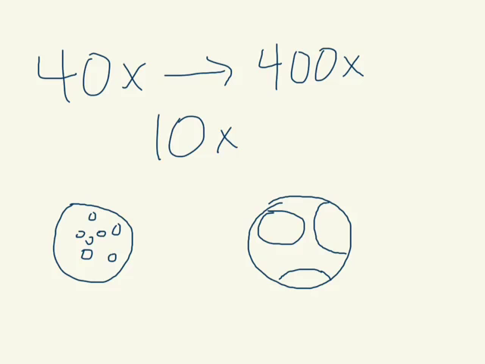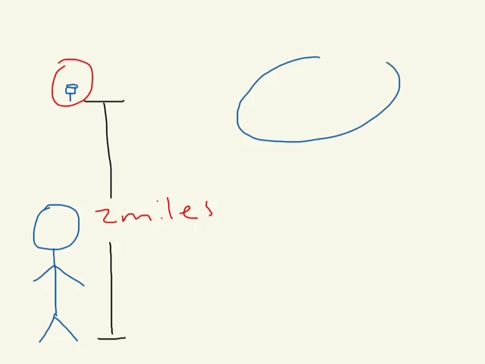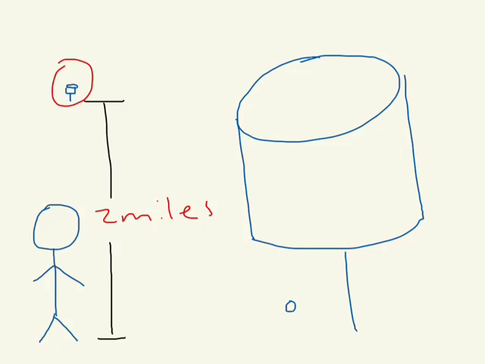So if we think about it in terms of real life, we can say you're standing 2 miles away from a water tower. That's my poorly drawn water tower, and there's you looking at it. It looks pretty small at that distance, right? Let's say you walk up next to it. Did the size of it actually change? Or did the perspective we had, the distance between us, change? Just the distance. Just the way we are looking at it.